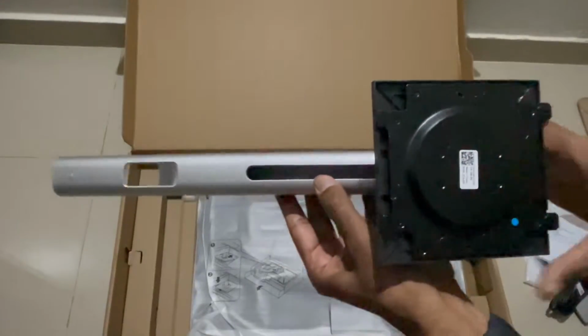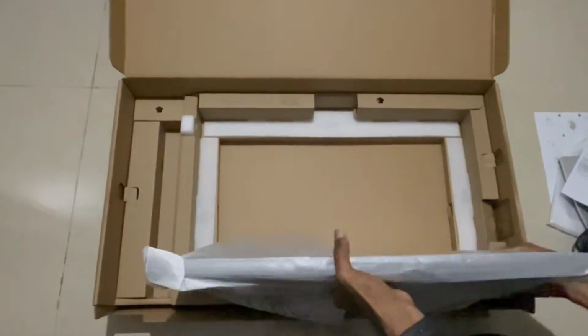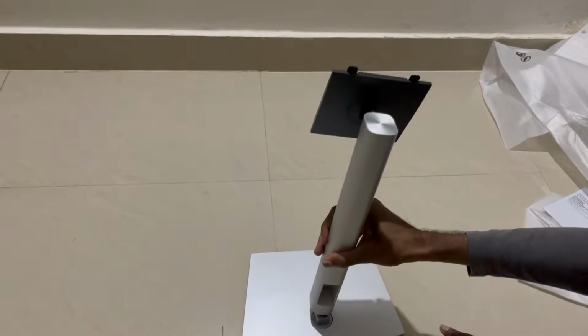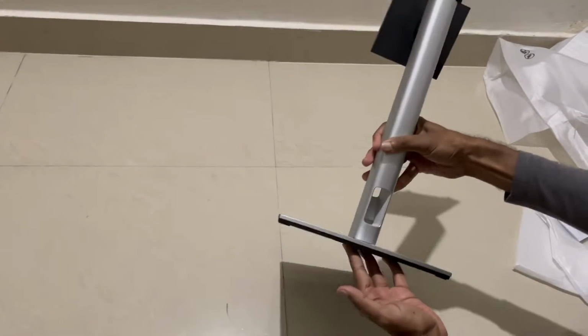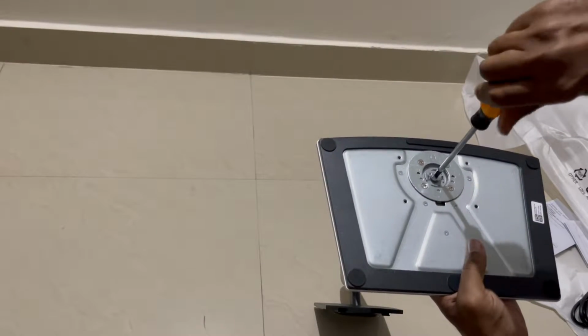And we have the arm here. We can adjust the height of this arm. Let's remove the panel carefully, as that is the most fragile part. We have the monitor here, and the first thing you notice is the reflection is minimum because this is an anti-glare display. The arm has to be lined up with the feet. Basically, screw this in and make sure it's sturdy.